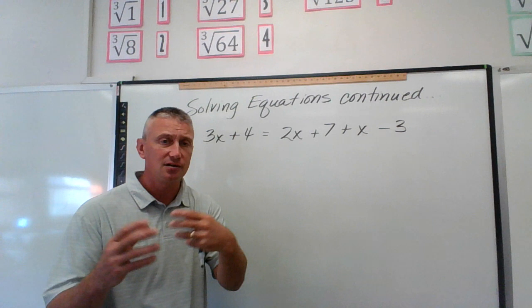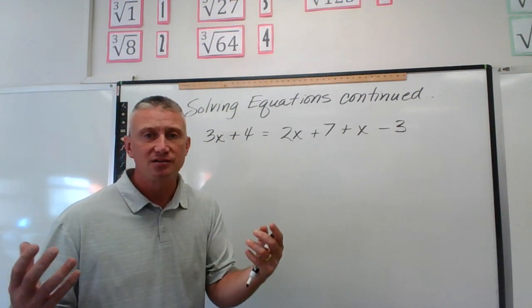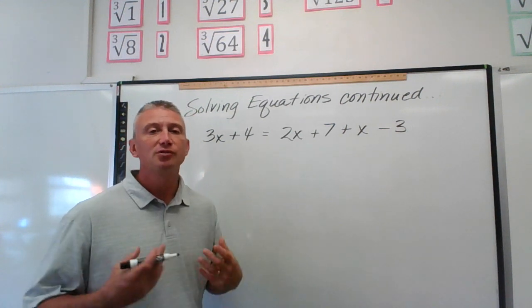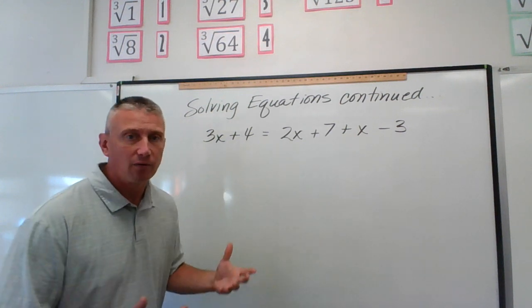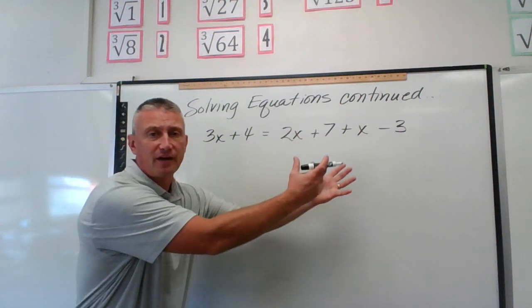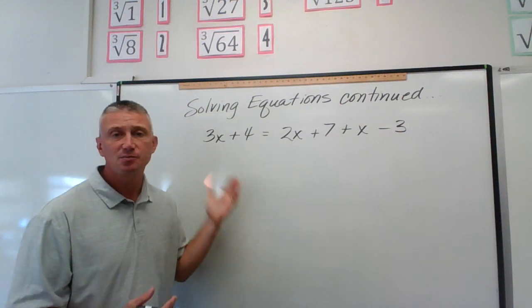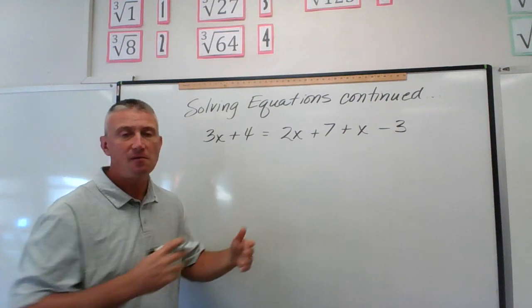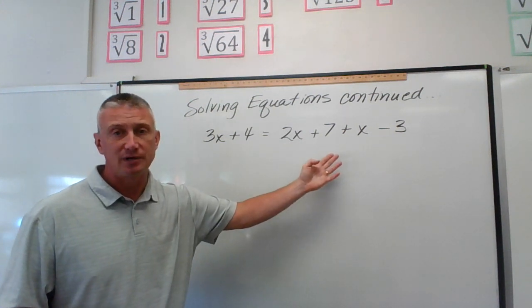And again, always listen for what we have to do, because all these equations are going to be the same. We may not do exactly the same procedure for every one, but we're trying to accomplish the same goal. We are still trying to simplify this side and simplify that side, so we have the variable and a constant on each side. Here's what's nice about this problem. 3x plus 4, already done for us. There's our variable, there's our constant. That side's okay. But over here, we have some combining like terms we need to do.